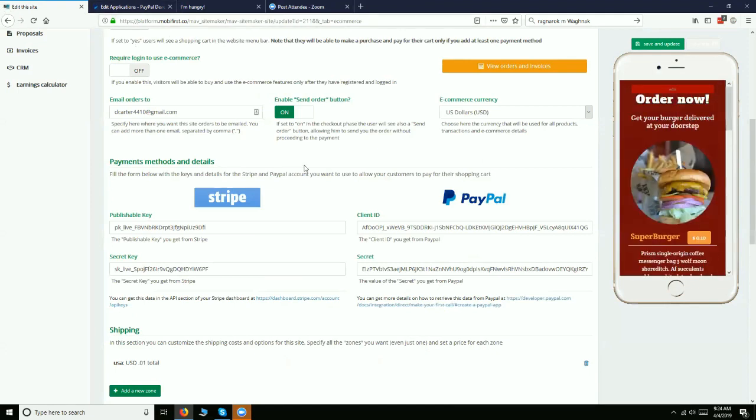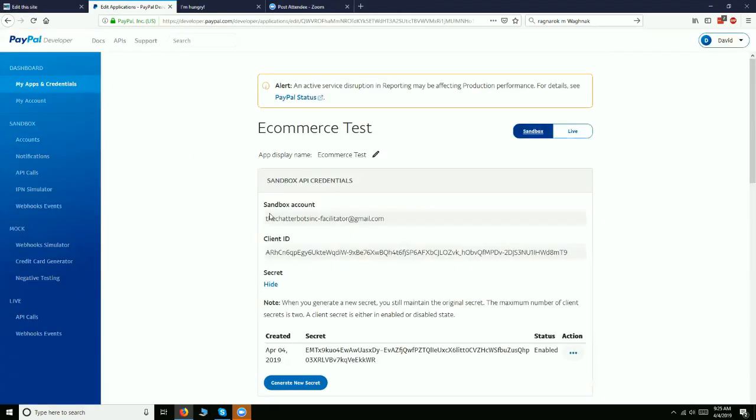Right. And that's your e-commerce. So that's the PayPal. So that's how you would set up your e-commerce. Any place where you have something that you have to set up e-commerce, that's exactly how you do it. And then you would do the same thing, Chad, if you would like to go over Stripe a little bit.